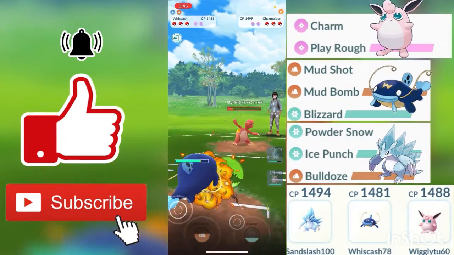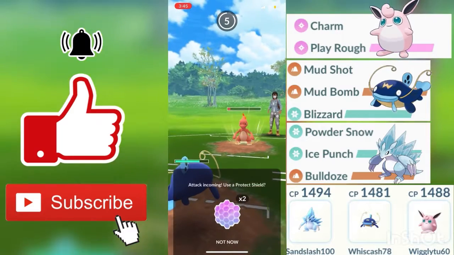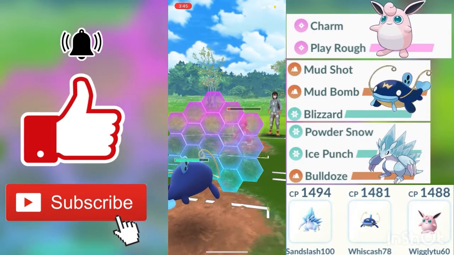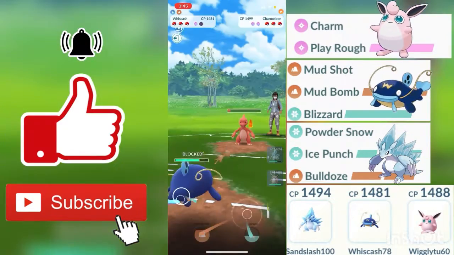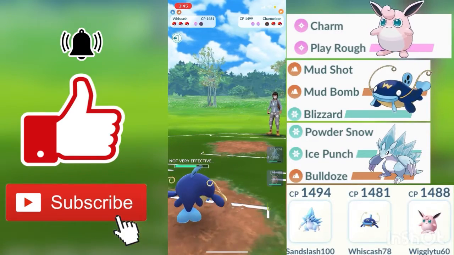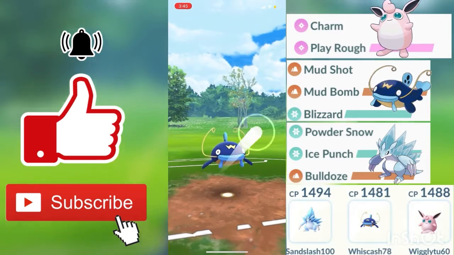Our Mud Bomb does get a very good hit there. Boom. Our ground types once again are going to be doing super effective damage, since ground types do super effective damage against fire types. So we did get a very good hit. I did actually throw in a shield for that Fire Blast, although we are going to be double resisting those fire type moves. It still is going to be doing a good amount of damage.